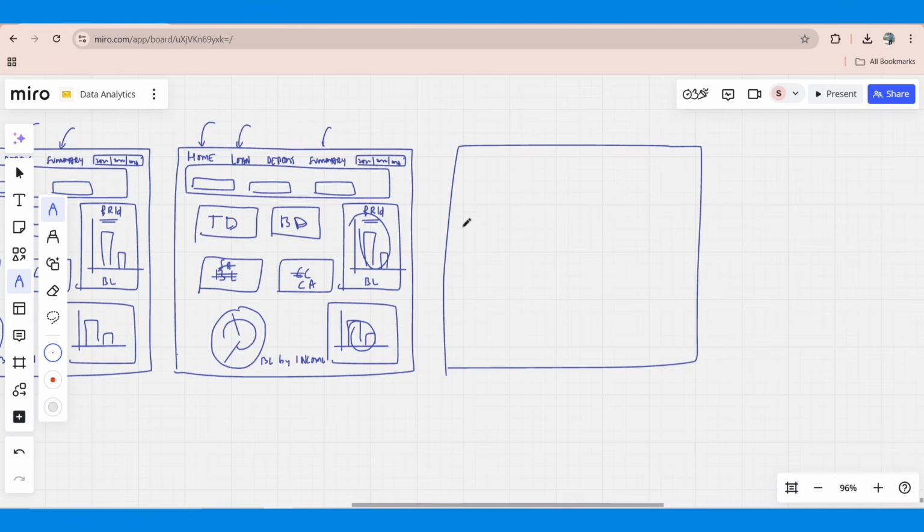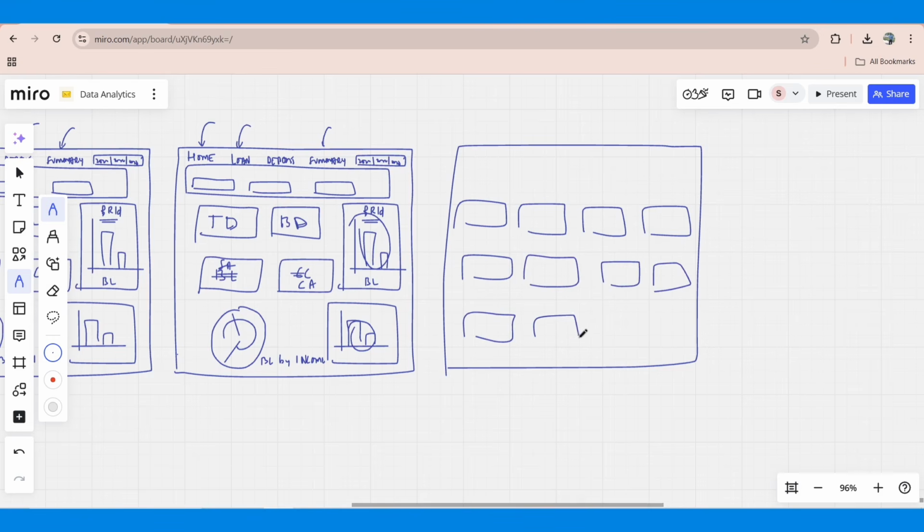Summary page can have multiple cards like total clients, total loan, total this, total that. So let's say 12 cards, and then some main filters here, and on the top remains the same. So home, loan, deposit, summary, and then year, something like this.